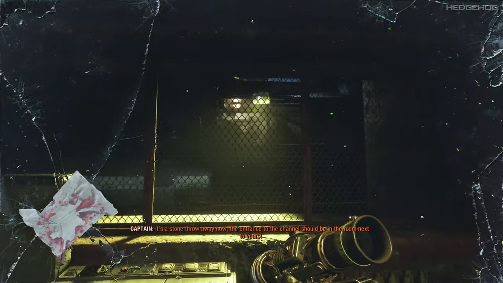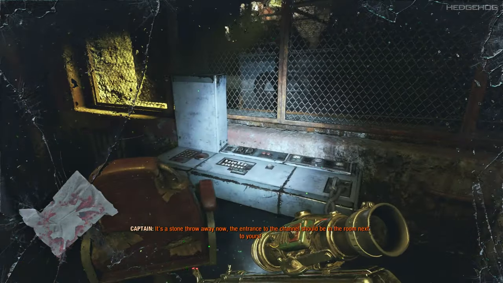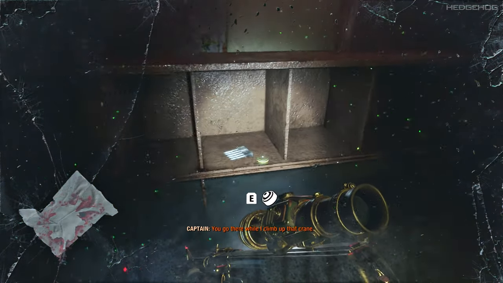Throw away now. The entrance to the channel should be in the room next to yours. You go there while I climb up that crane.